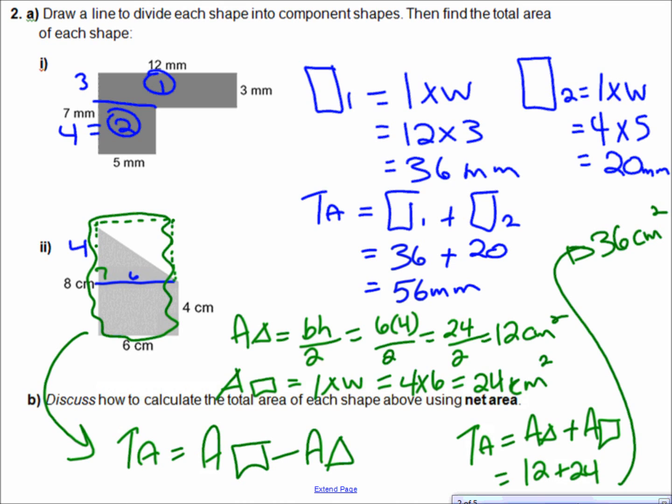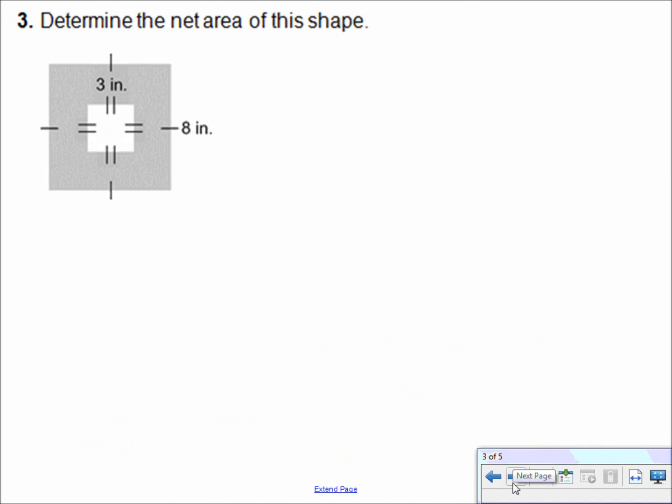Prime example of this is they draw a tire or a circle or a donut or something, right? And they want to know the area of it, but we know a tire and a donut doesn't have a center. Does everyone agree? So what you do is you calculate the area of the whole circle and then the area of the little circle, and you subtract the little circle out of the big circle. So that's what they're talking about here. I got ahead of myself thinking about the other net part. Okay, good?